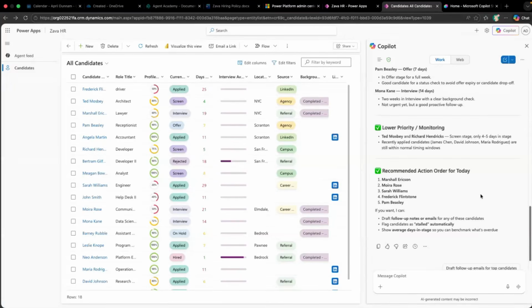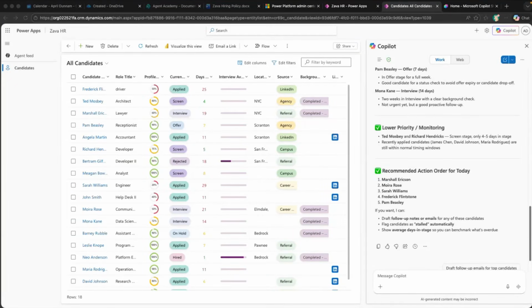So far, so good. We can really answer as many questions as we want about the data in our Power App. But where this becomes really powerful is combining this capability to not only use Copilot to answer questions about our Power Apps data, but reference the data in our overall work life, like Work IQ, in the files that we're referencing.